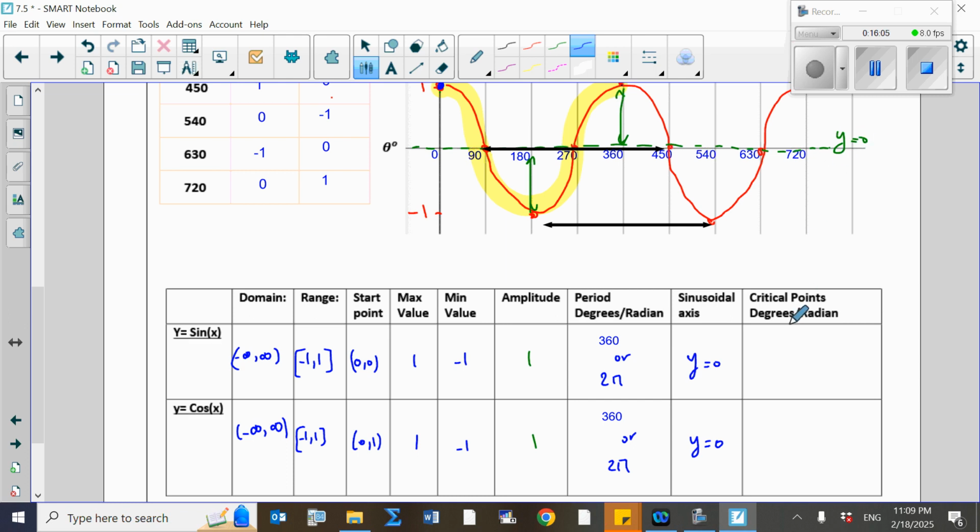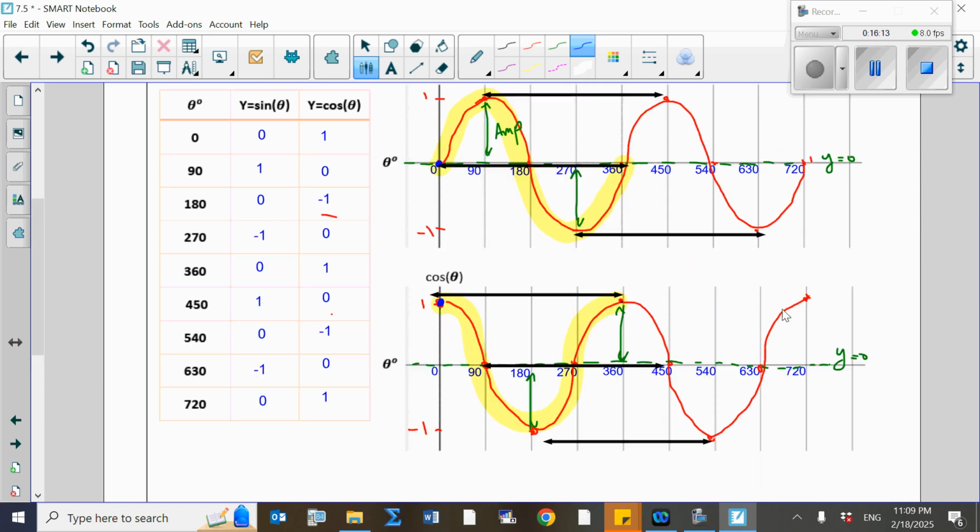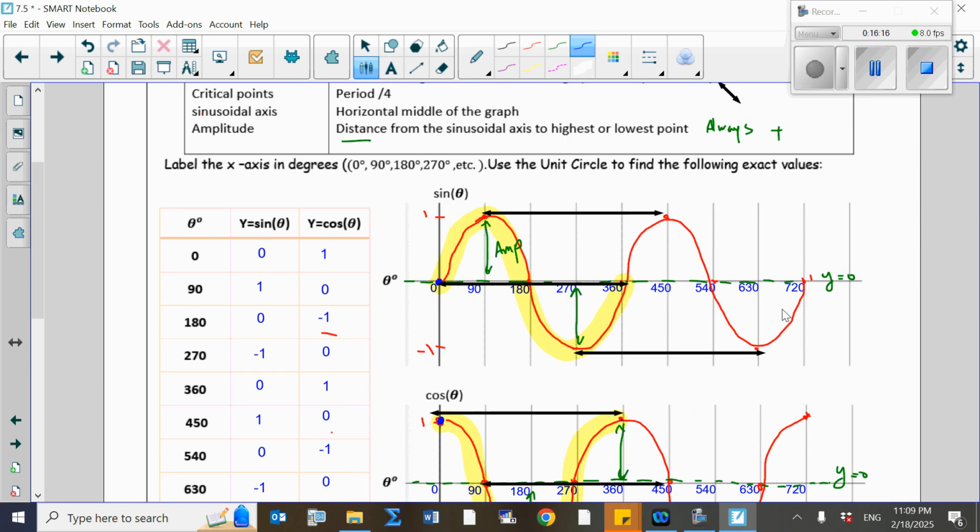Now we're going to talk about critical points. What are the critical points of the function? Critical points are the points where important changes are happening. Like, for example, this is a critical point. It's the maximum point of your function. Before the point, the function was going up. After that, it's going down. So this is a critical point. An important change is happening. Or here, before this point, the curve was a downward curve, but right after that, it's an upward curve. Or this one is the minimum point. The function was going down, after that it's going up. So all these points are critical points.